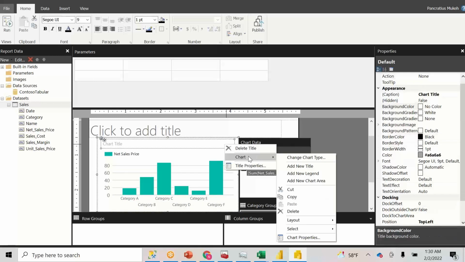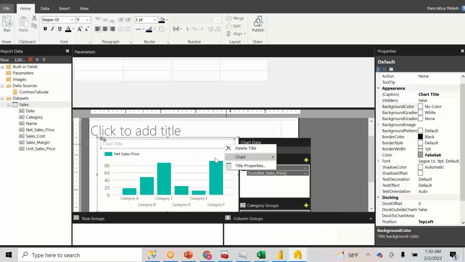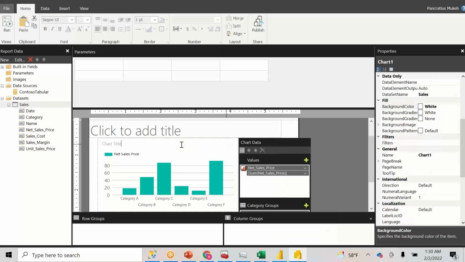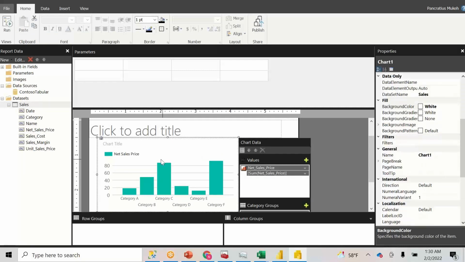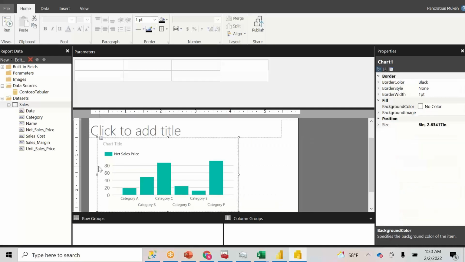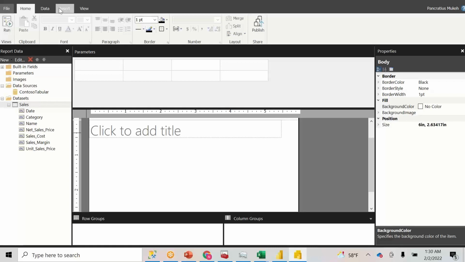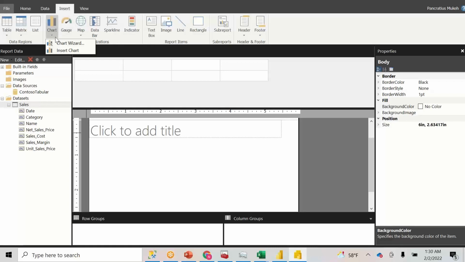Is there an option to change chart? Yep. Change chart. Oops. All right. We don't have that fancy behavior in Power BI to just click and change. So I'm going to delete this. The reason why I'm trying to delete this is because I want to show you how to deploy this. I want to just put this basic table.